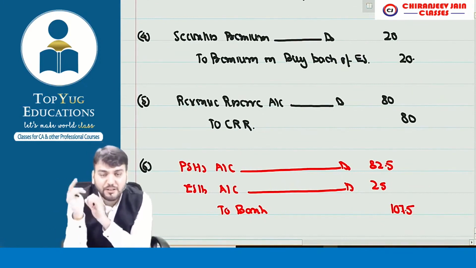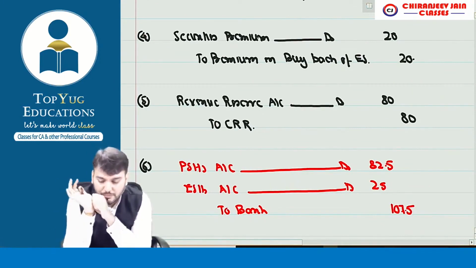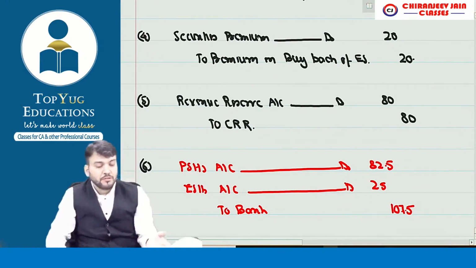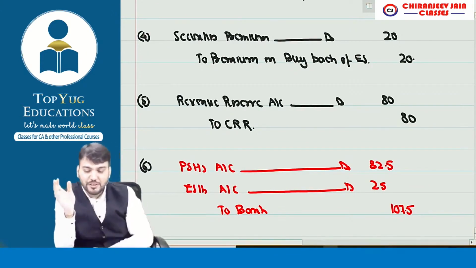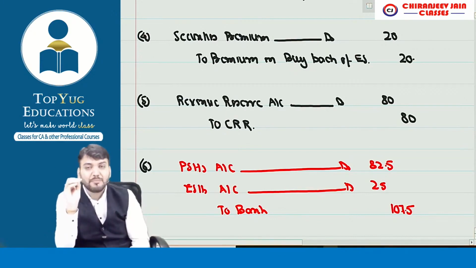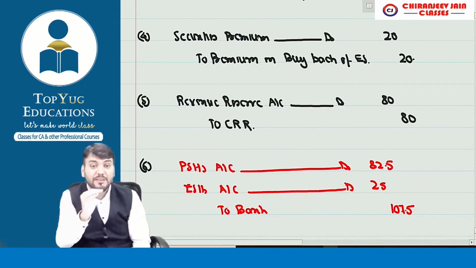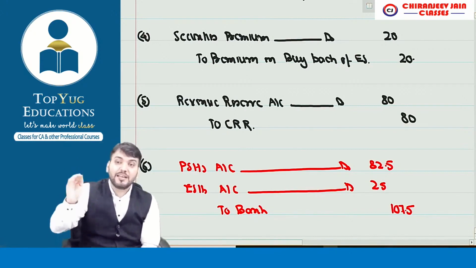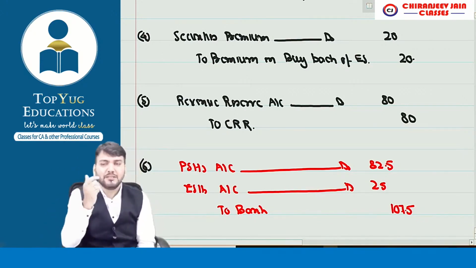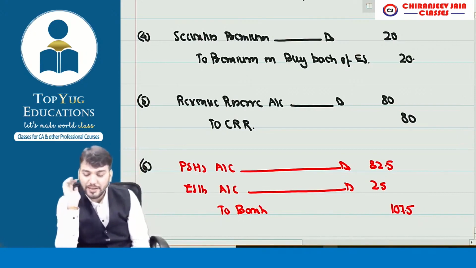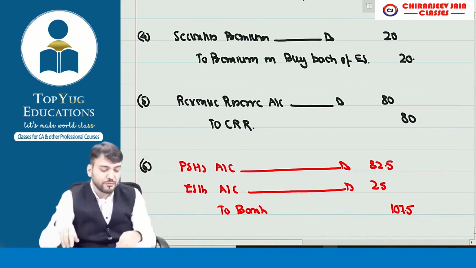Very simple. Can you prepare the balance sheet on your own? With one question I have given you the entire concept of buyback of equity shares also. It is a very easy chapter because we have already done redemption of preferences. In redemption of preferences I took time, but here, since you know everything, there is no need to take time. Correct? I think you have understood.